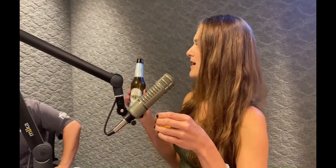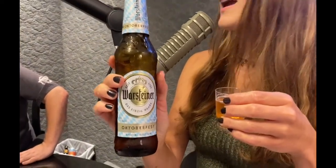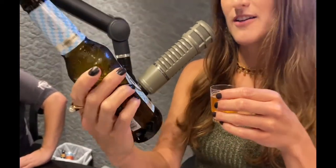This bottle is really cool too — it's got blue and white, the traditional checkerboard pattern. Warsteiner makes some great products. They also do a Dunkel and a Pilsner as well — all fantastic. Those two are available year round; this one is seasonal obviously. Definitely check all three of them out. If this had a variety pack, I'd be right on top of that.